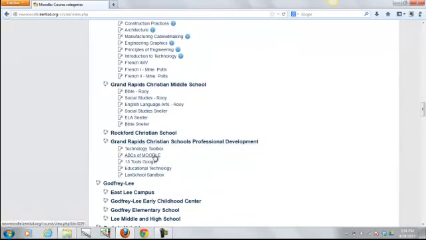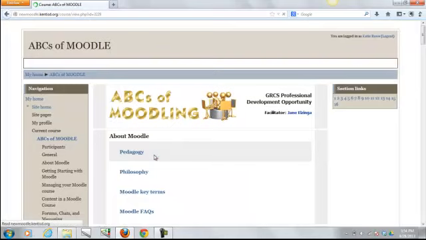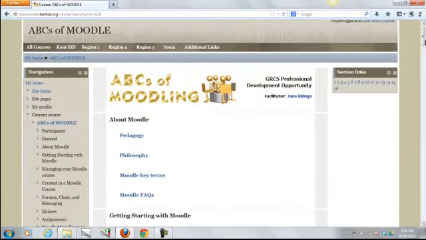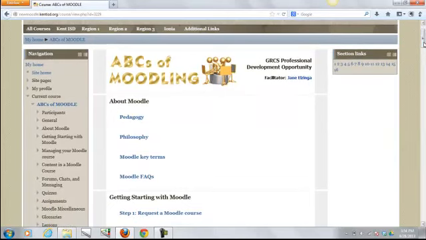There is a course on the ABCs of Moodle. If you want to join this course, I don't think you should need a password because Judy got in without one, but if you click on it, it might ask you to enroll in the course. Go ahead. If not, I'll try to get you the passwords. This was made by Jane from the high school, and she has been working on this for a very long time, getting information. A lot of the information is geared towards the old Moodle, but a lot of the new Moodle is the same, so you can find information.